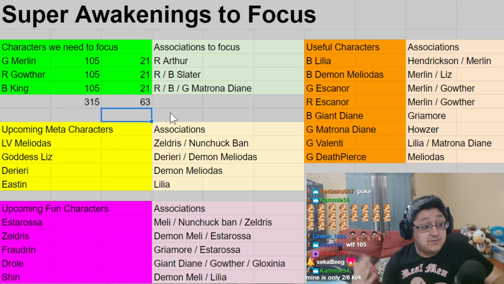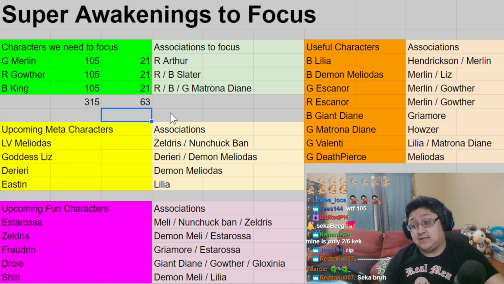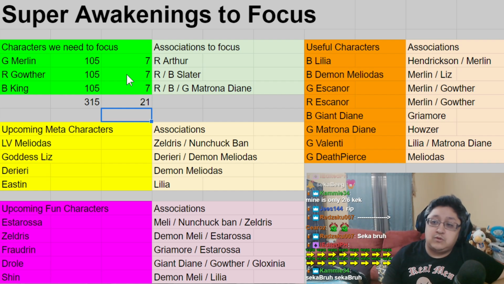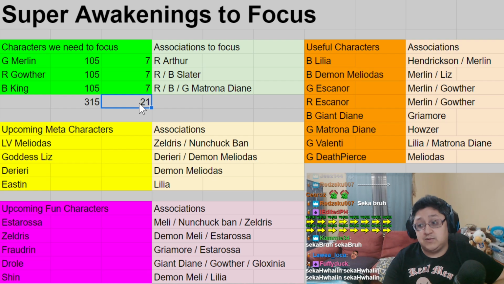Unfortunately, we don't get that many Super Awakening coins on the launch of Super Awakening, so many players are not going to have max Super Awakening characters unless they've saved gold coins. So the purpose of this is, of course, to tell you guys what you're going to need to save to get that done. Since we're not going to have Super Awakening coins and you're going to be using Rainbow coins, you would need a total of 7 Rainbow coins each, which would total up to about 21 total coins that you would need to max all these 3 characters.